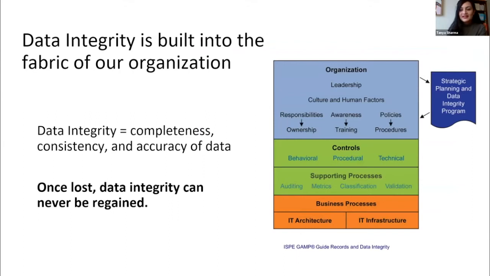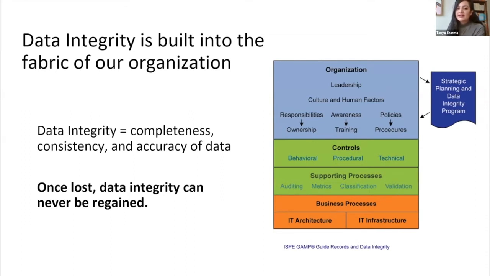We talk about data integrity a lot in our industry, and data integrity is completeness, consistency, and accuracy of data. And oftentimes data integrity is looked at as a project, or data integrity remediation, or being inspection ready. But data integrity should really be built into the fabric of our organization. It really starts with building a culture of data integrity. And it starts with the leadership and having ownership to communicate data integrity principles into the organization so that it can channel through to others as well.